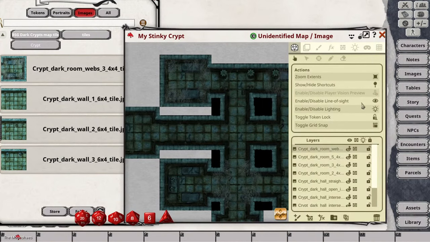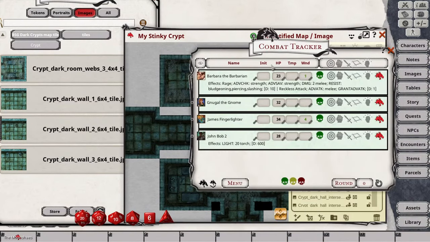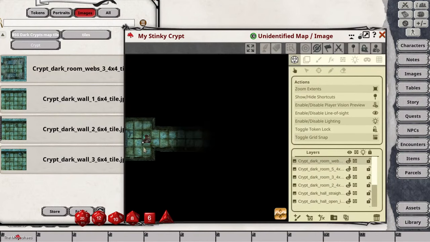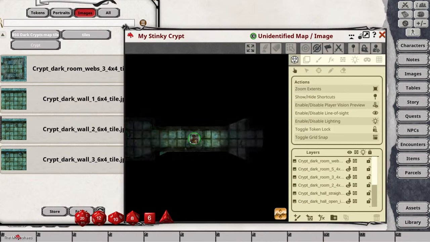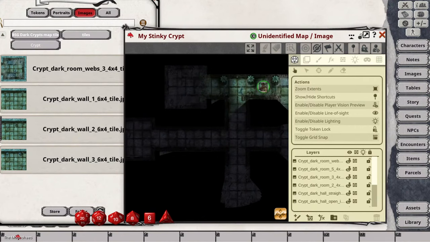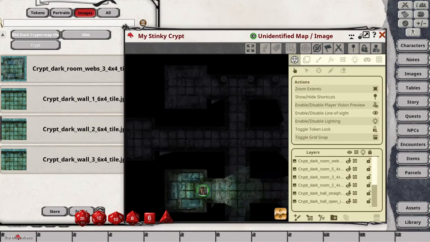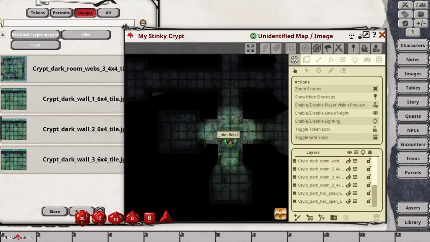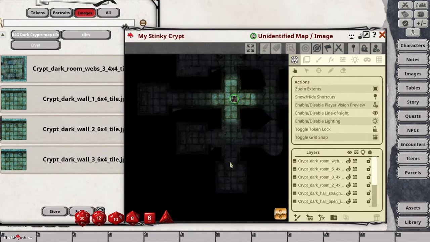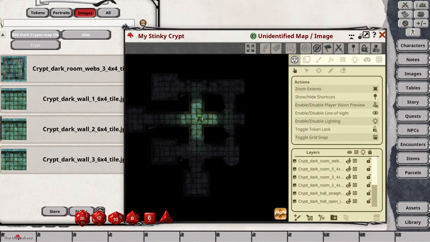And I got line of sight on, lighting. So I do have, John Bob has a torch. So let's throw John Bob in here. This is the player preview version. So now those all linked up. John Bob can explore. So now I can use these and I can place my encounters and all that kind of stuff in here. So, you know, if you've got that kind of asset, you can use that. Another kind of asset you can do, again, stay tuned for tomorrow's stream. It's going to be a lot better.